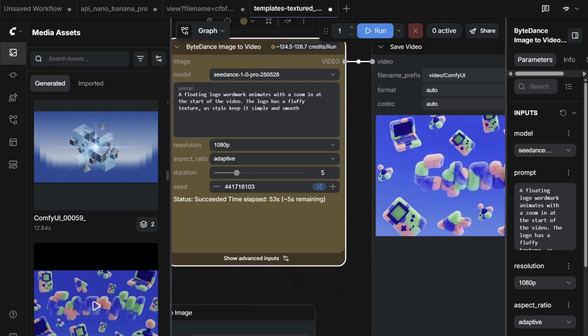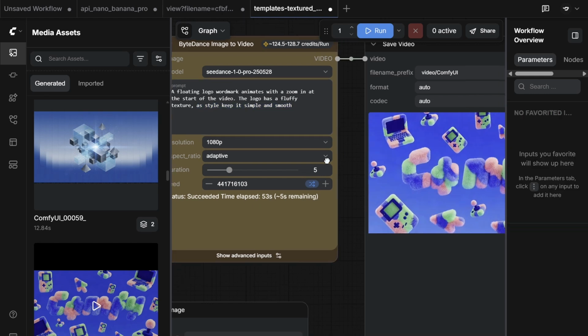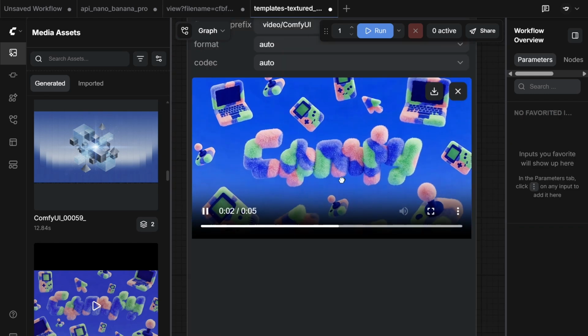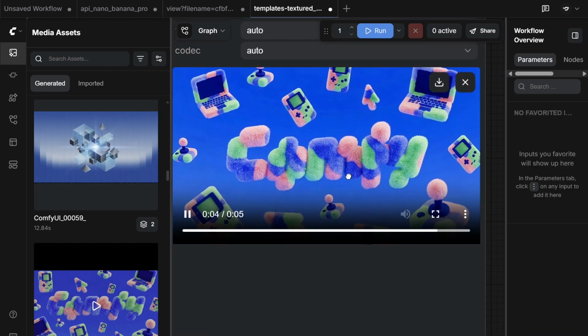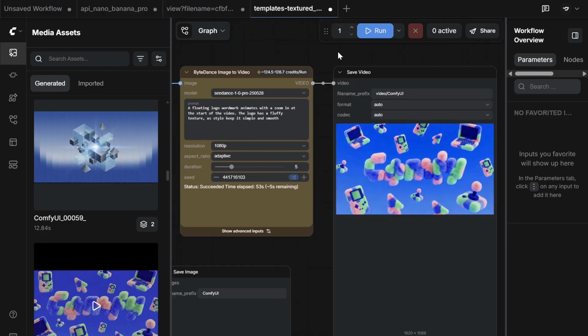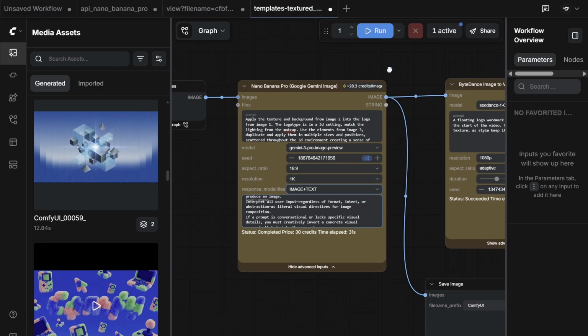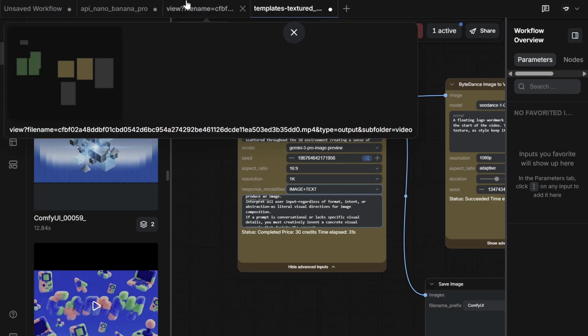In particular, we have the description of the logo texture, and finally we have the style, so we can keep it simple and use it. This is the final result that we can have. But we can also customize a bit if we want. We can run again with Seedance 1.0 Pro.